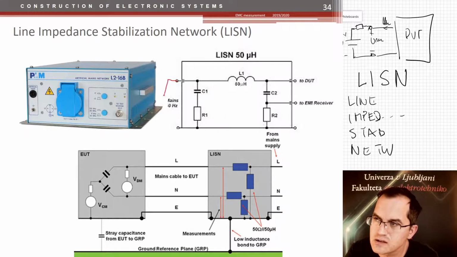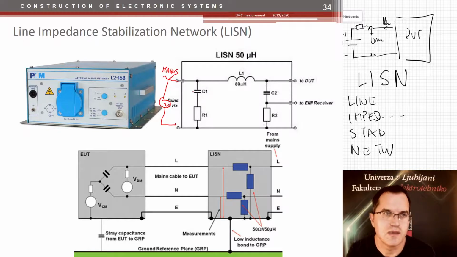We have a source that is, let's say, a mains power source, an AC source. Now this already has some noise because you're plugging it into a wall plug. So that noise comes here and gets filtered because this coil has high impedance at high frequencies. That noise would actually be transferred here and dissipated on the resistor because the capacitor has low impedance.